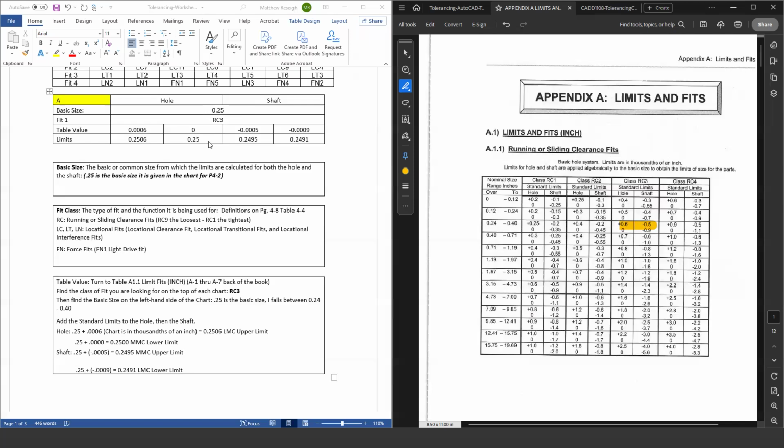It would be that 0.25 is the given dimension, and I would have modeled my part that way, drawn my drawing that way, and then I would have that tolerance allowance applied to the other side of the dimension, in a plus or minus form is one way to display that. Not that we're going there, but I just want to say why I would build a chart like this as a drafter, and maybe this would help me build a dimension style right there. That would be an RC, and then I would probably call my dimension style RC3 class of fit or something like that.